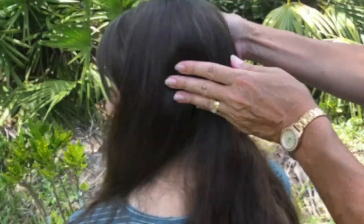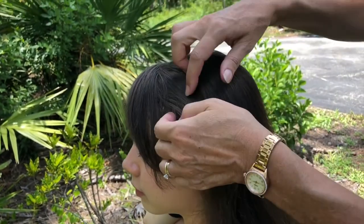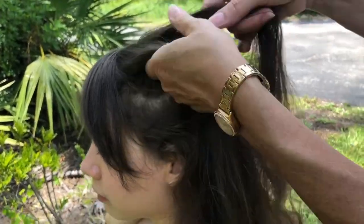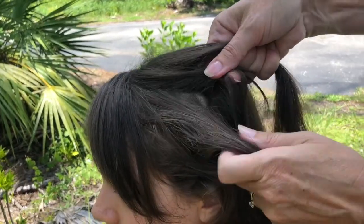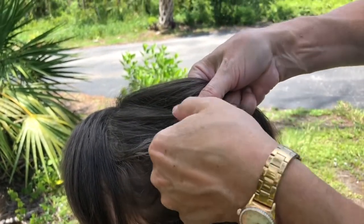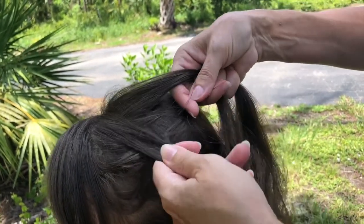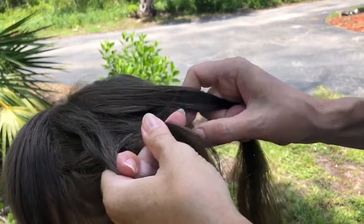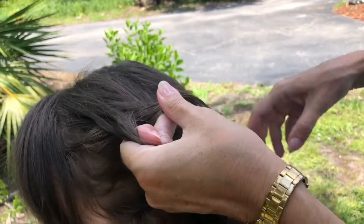Okay, you can turn your head a little bit this way. Okay, so again, you take 3 strands at the top. Your side will go under the middle strand. And this side will go under that middle strand.